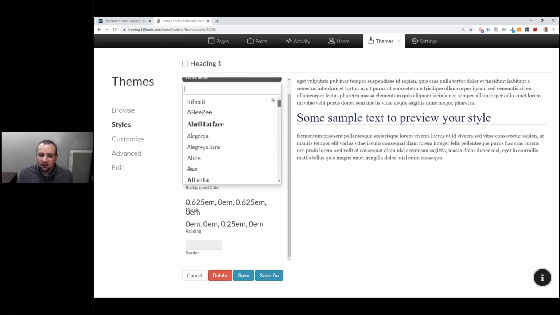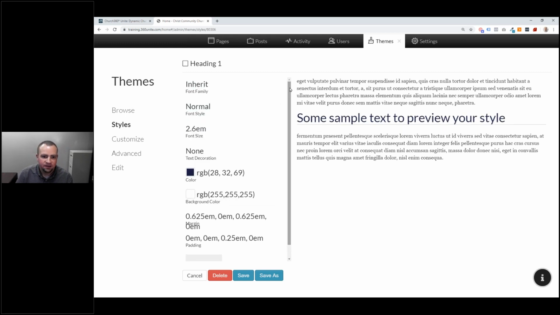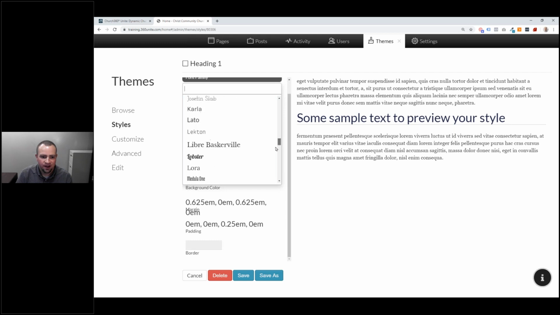So we've got a large list there. If there's some that you're looking for, there's ways of adding it to your site that are a little bit more advanced. We're not going to get into that today. Now, the other thing we have here right at the top is what's called inherit. Inherit means take just the default that is used. And so that's what you're going to see right there. Well, let's go here. We're going to go down to Raleway.